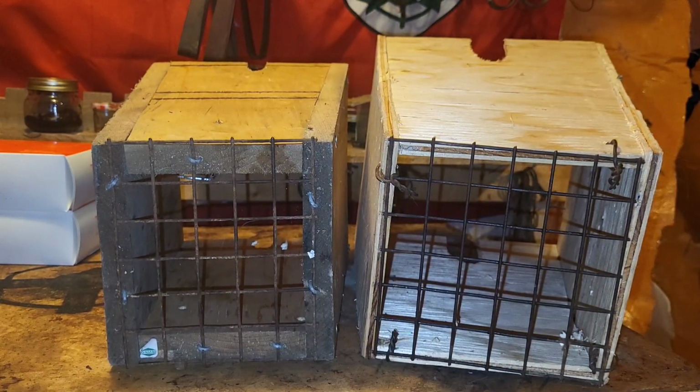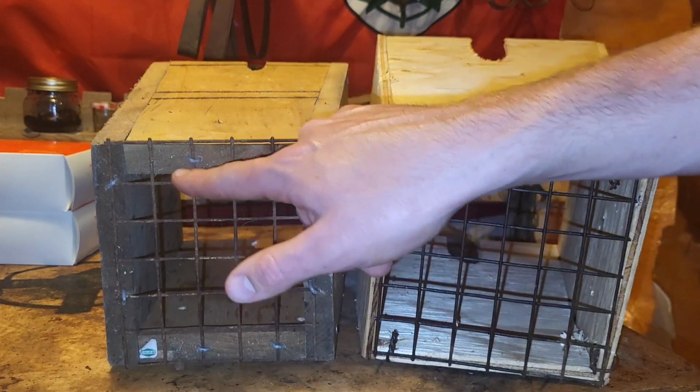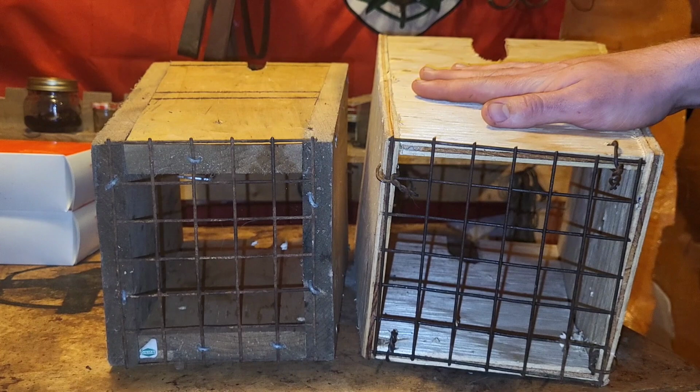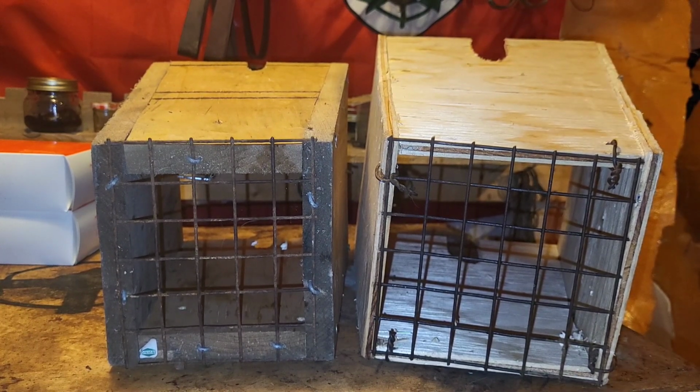You could also use hardware cloth, I'm sure, and I've got fence staples in it. So you wouldn't want to use a hand stapler. A fisher or a raccoon could easily pull that wire right off and get your bait from the other end. But these are 2 good methods, especially this one if you're using thinner plywood.